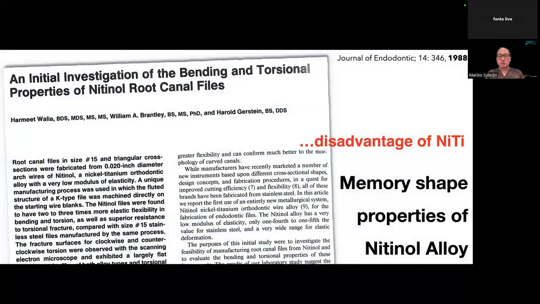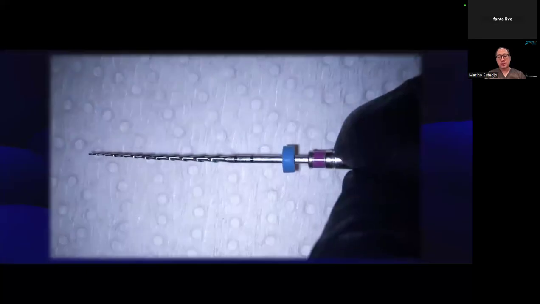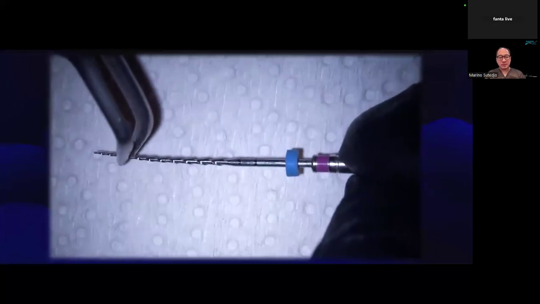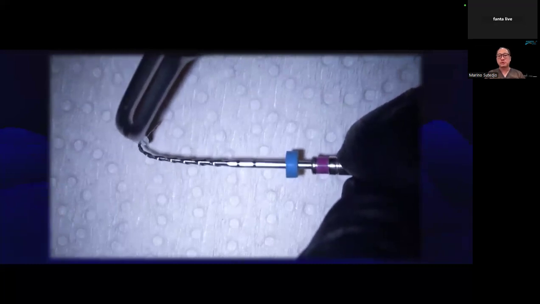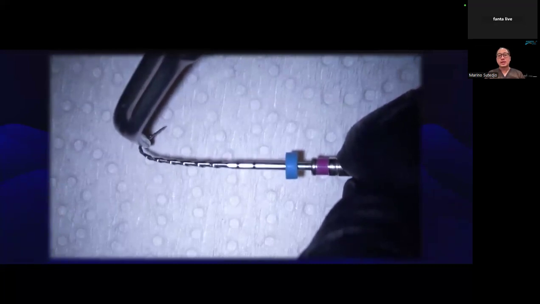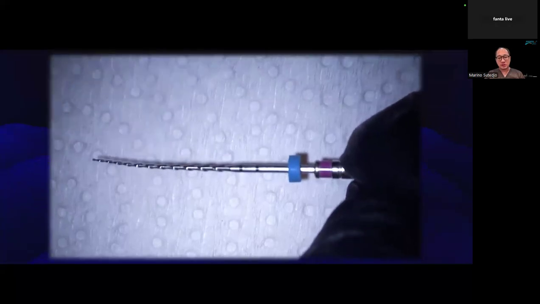But although we gain advantages from nickel titanium, we also have disadvantages, which is that nickel titanium has shape memory properties. What do I mean by memory properties? For example, this is a NiTi file. If you try to bend it, it is very flexible, but if you release the tension, it goes back to its original position.